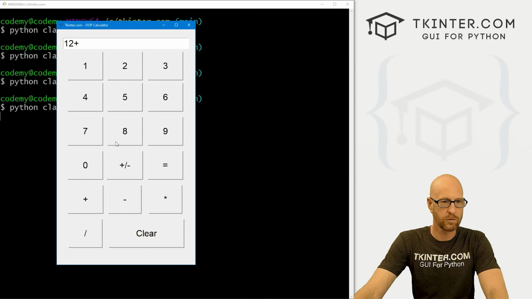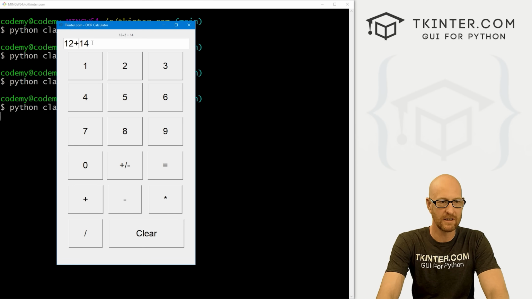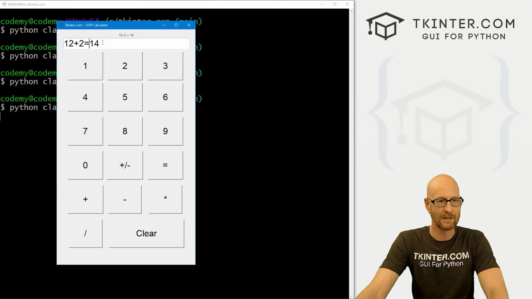Let's go 12 plus 2 equals, and up here it says 12 plus 2 equals 14. Here we have our answer of 14. And I think that's good. We don't want the whole equation in this box. You could just output it so it looked like 12 plus 2 equals. But then if you wanted to do more math, you really couldn't. So if this is 14, right, and then we wanted to then subtract 4, we could just keep going. And we've got 10. If we wanted to now then times that by 2, we could just keep going. Now if we click clear, the box disappears and the label disappears.